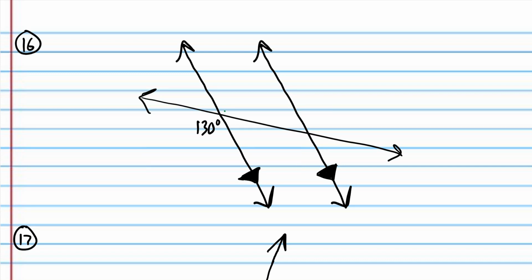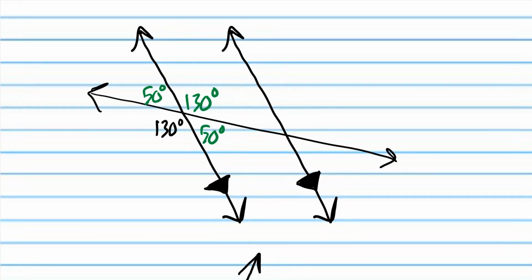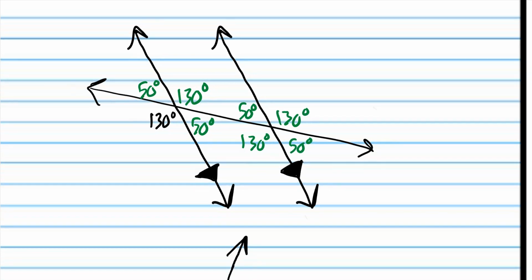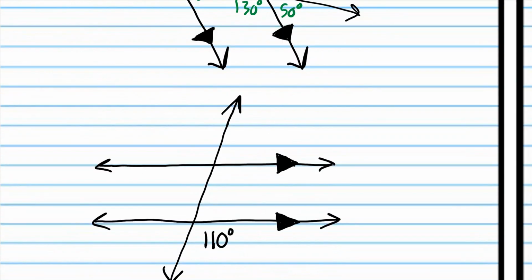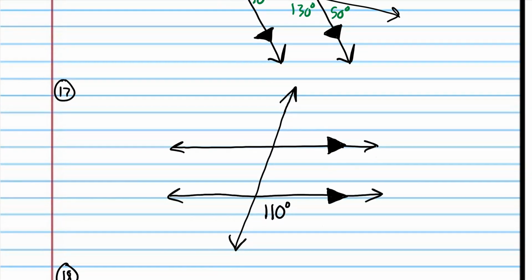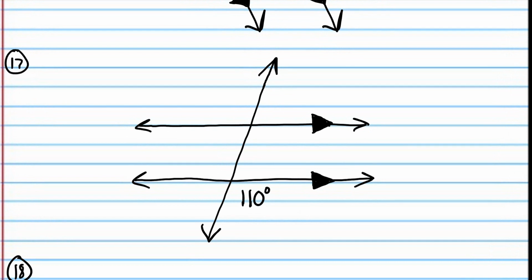All right, we're back. Vertical angles theorem, that's 130. Linear pair postulate, this is 50. Vertical angles, this is 50. Now we use the corresponding angles postulate. So those angles are just the same as these. And there you go. So if you got those numbers, good job. I'm going to try to write more legibly next time. So now try number 17, and when you come back, we'll do it together.